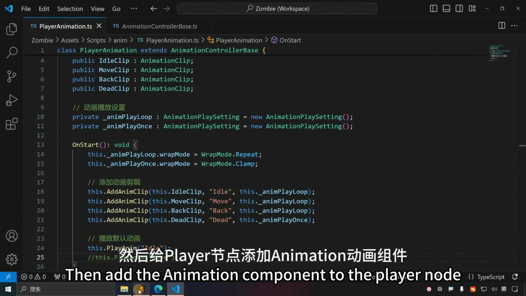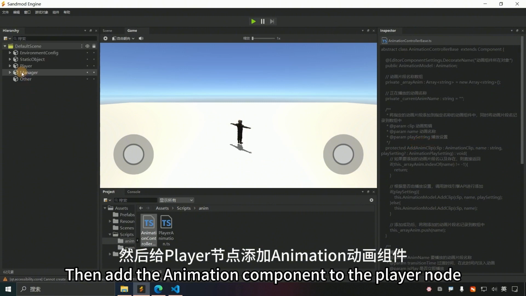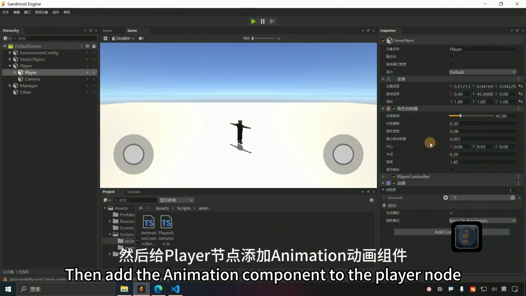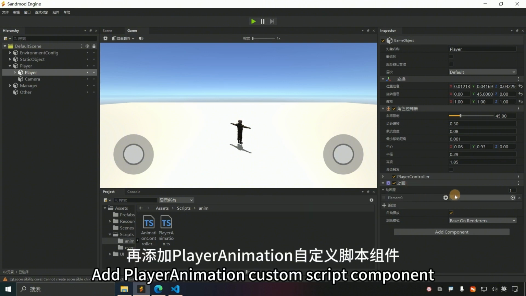Then add the animation component to the player node. We have just added the PlayerAnimation custom script component.